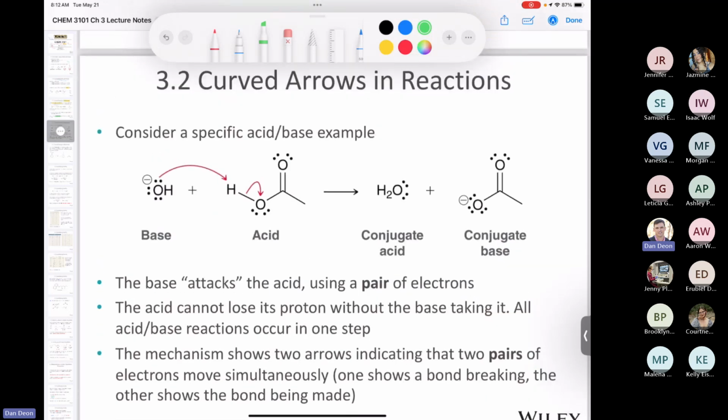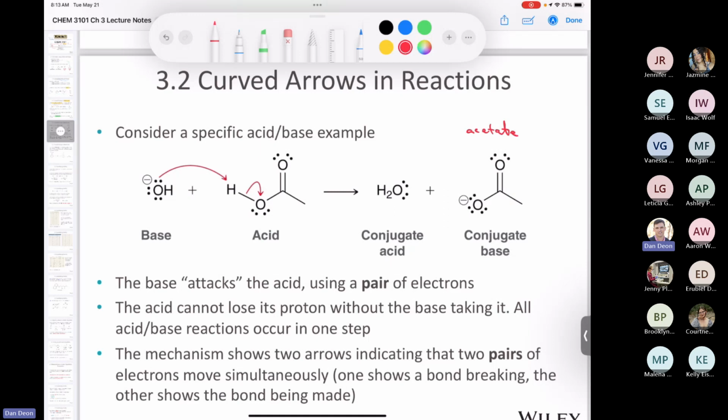We have hydroxide, which is a strong base. You would remember that from general chemistry. This is a carboxylic acid. You should recognize the functional group. The base is the proton acceptor. The acid is the proton donor. In this case, water is our conjugate acid. And this is called the acetate ion over here, conjugate base of acetic acid. But anyhow, I'll just draw that in there because you would have seen that in buffers in general chemistry too. But anyhow, there's our conjugate base.